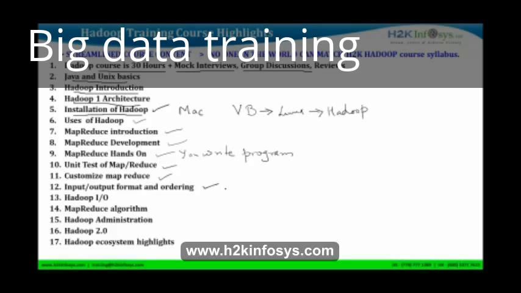Then next we talk about the input and output format, where it's not just that you can analyze text files, but you can also analyze, let's say, XML data, or maybe binary files, or even if the file is streaming data. So different kinds of input and output format, we talk about that.